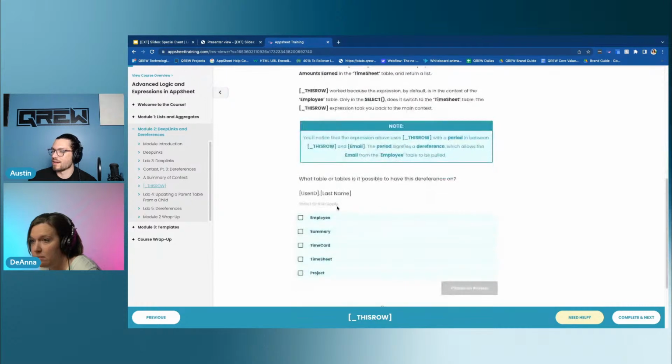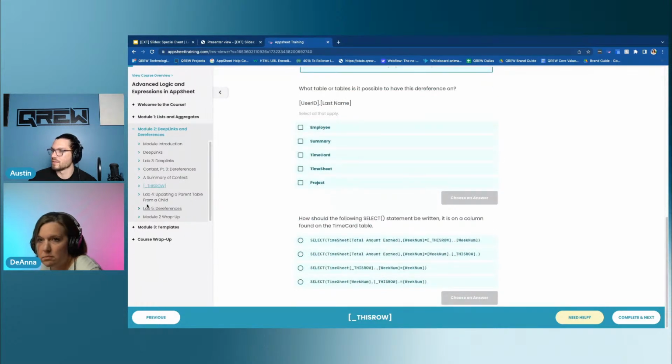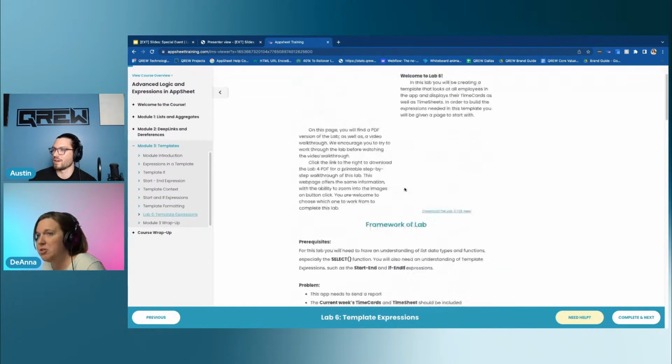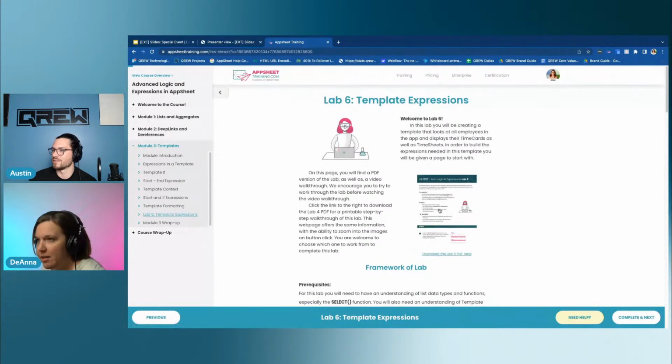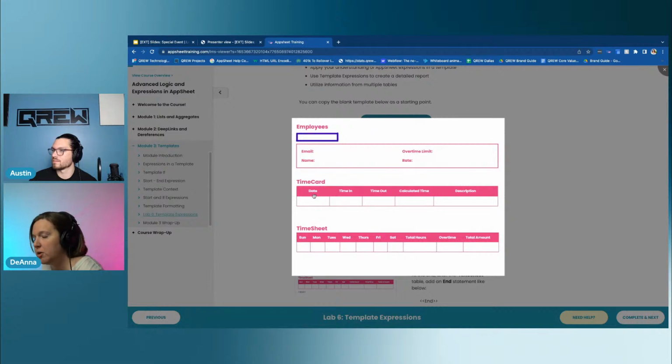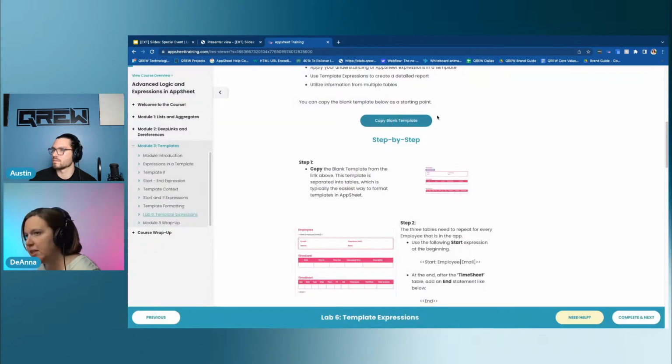What about the template lab? Or you didn't want to show that one yet? All right, I can show that one. Since we didn't get to This Row, we'll show you guys a little sneak peek, but do know I'm going to load that This Row handout in there today. So this blank template is right here. When you pull it up, you'll get a PDF of it, or actually, I think it's in Google Docs, and it will be completely editable by you. You can download it. All of it's there just by clicking this button, and you're ready to go.